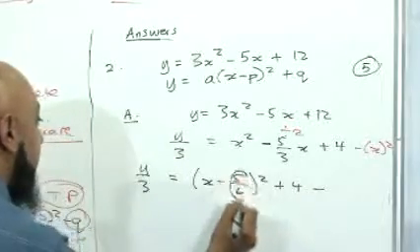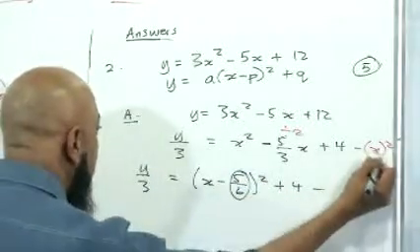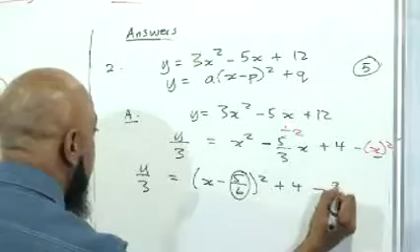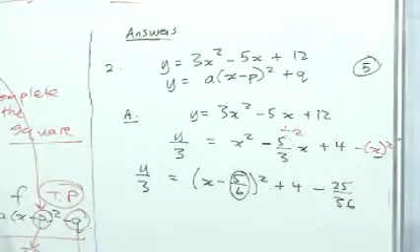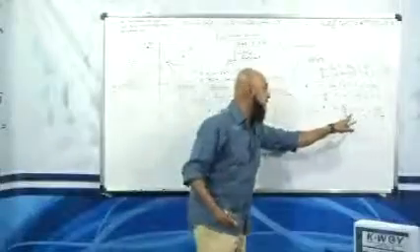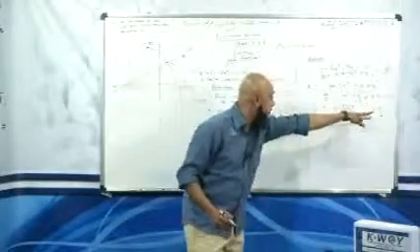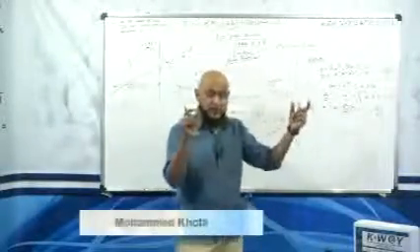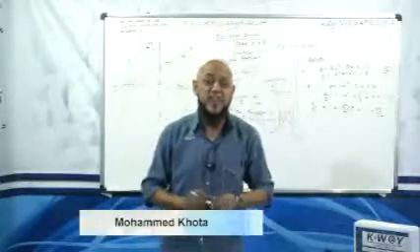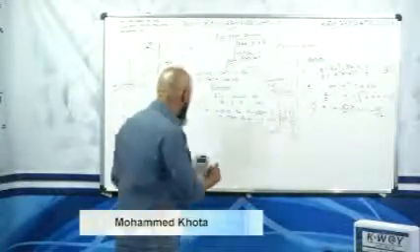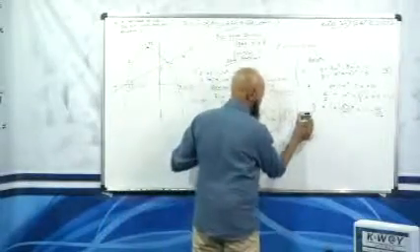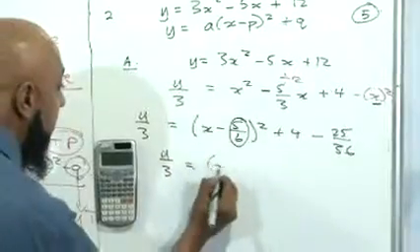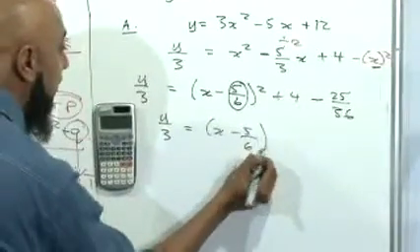Minus, now we're going to take 5 over 6 squared. Remember that x value in the bracket squared. So that gives me 25 over 36. So don't ask me, where did you get 25 over 36 from? We take that value next to x and we square it. Now, the only difference between this one and the last one is this one we are working with fractions. So, get your calculators out, get your scientifics out, and plug it next to your work. So we got y over 3 is equal to x minus 5 over 6 all squared.